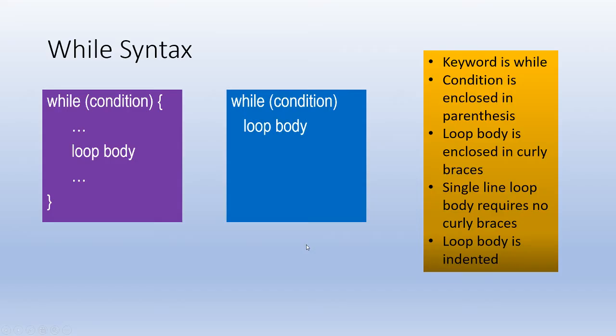So some things about our while loop. The while loop is formatted with this syntax, while. Our condition is within parentheses. We have an open and closing curly brace that contains the loop body. And this is the code that will be executed if that condition is true. Now we can use a shortcut. If we only have one line of code in our loop body, we can eliminate the opening and closing curly braces. Convention says that our loop body should be indented so that we can easily tell that it's part of that while loop.